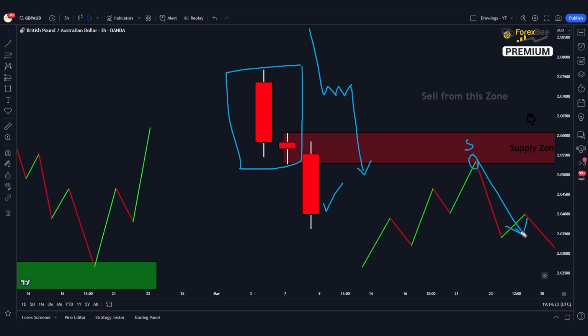So this is the psychology behind the working of supply and demand zones, and this concept is so powerful that you will see it working and giving you above 30 risk to reward ratios, which is really phenomenal, as you will be seeing in our next lessons. And that's why institutions always trade supply and demand zones, because they know that they have the potential to create imbalances in the markets, and those imbalances are what we want to ride on, and we want to share the profit along with the institutions.